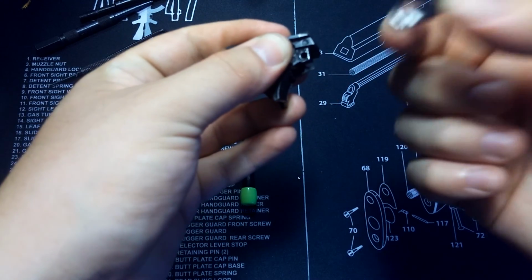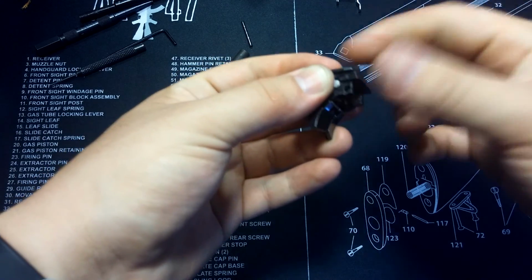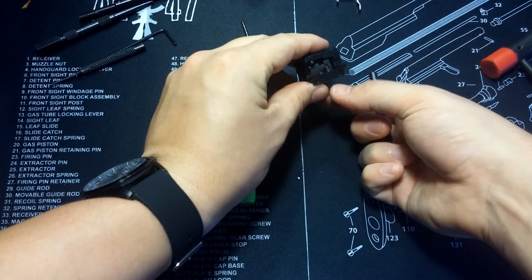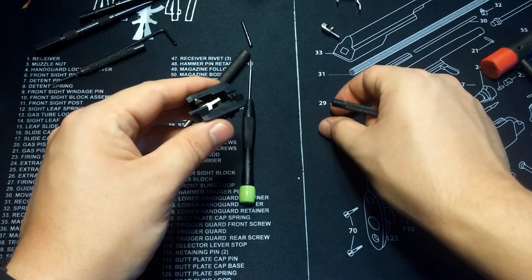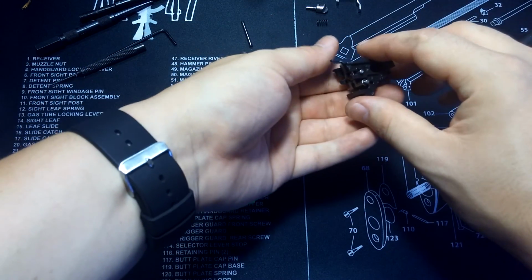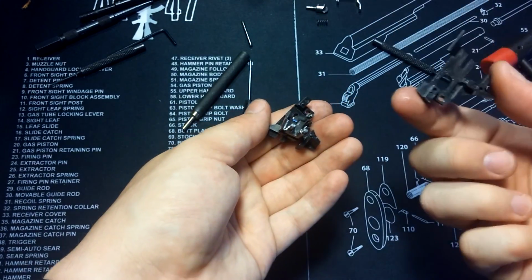You're going to remove this piece while holding down tension on that mechanism and that will just pop out. There's not a whole lot of tension on it. And you'll just get this piece and the spring, which goes on the rod there. I will do that later. Now, as it sits here, there's not a whole lot of tension on it. You can just lift away the clamshell.